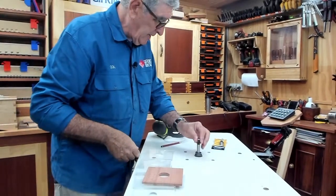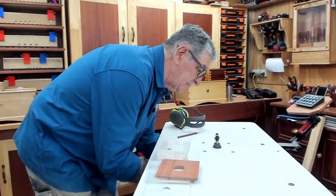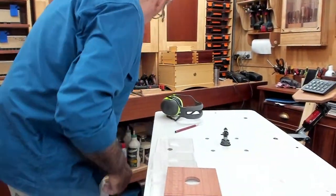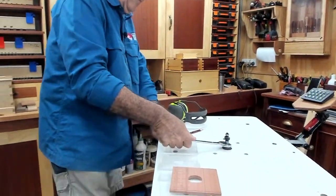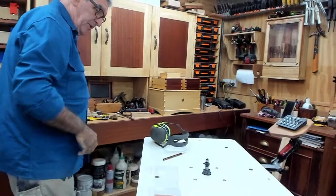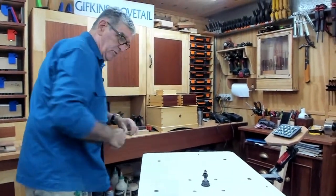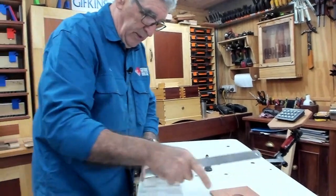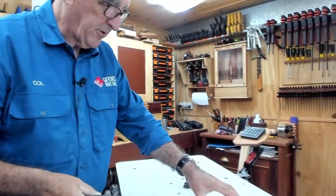So that's my rounding over bit. Now when I set the height of this, I'm going to use my ruler to do it. What am I after, 35? That's 35.